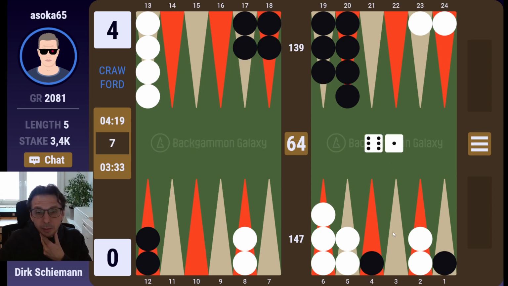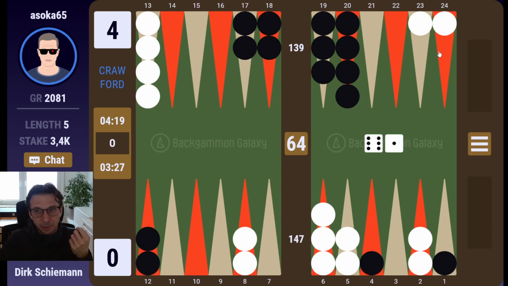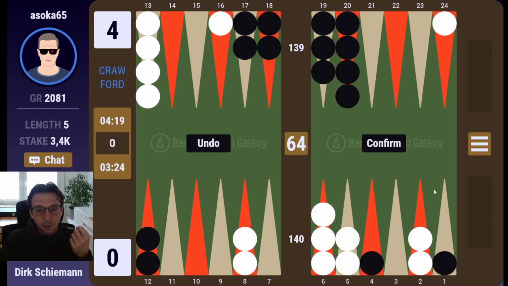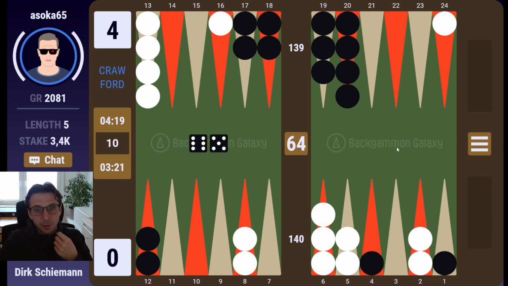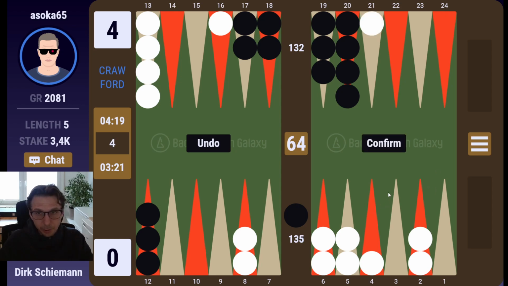Six one, so yeah, he's got a prime, so it's tempting to just jump over it. I mean, what's the plan here? That doesn't feel like it is offering me a ton of winning chances. So maybe just step out, some outfield control. Okay, now I can attack and move my back checker to the edge of the prime. I guess that's the play. At least it feels natural.